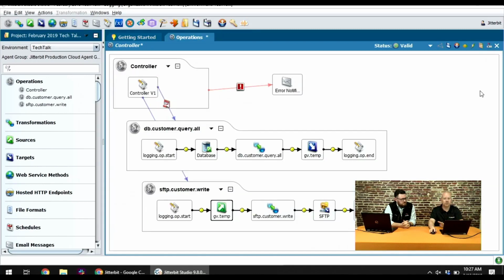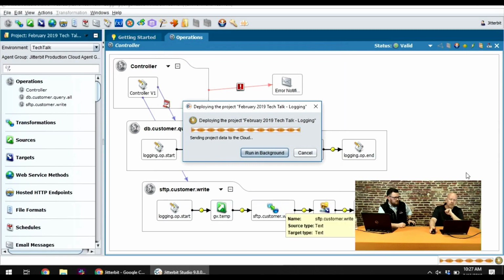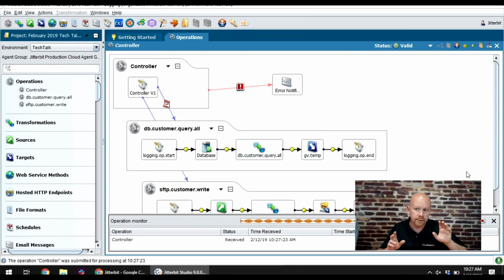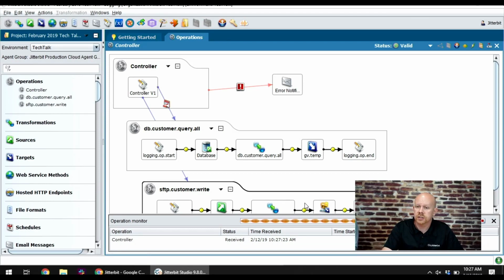So let's see the result. That's a lot of pieces there in the script. I get that. But let's see the result, okay? Now in this case, it is going to fail. And so we're going to get the failure. So I'm going to go ahead and deploy, execute this. It's going to go out there. It's going to run. That first operation is going to be successful. The second operation is going to fail.